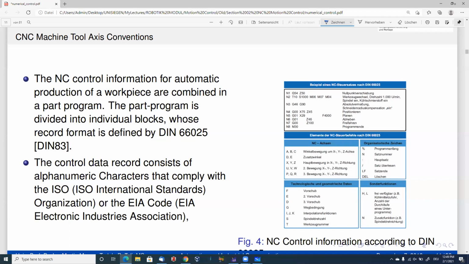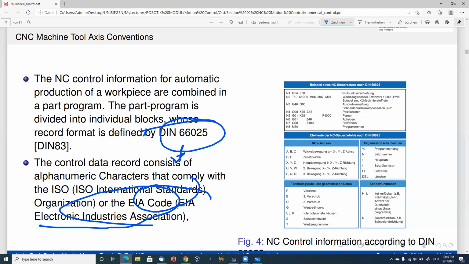M.Sc machines. There is a standard, for example, the DIN standard, which discusses the coding structure, the format, and so on for parts programming. This DIN 66025, according to this, it's also endorsed by the ISO standards and the EIA, which is the Electronic Industries Association. So this is already endorsed.